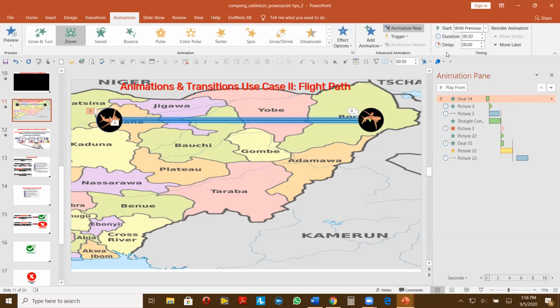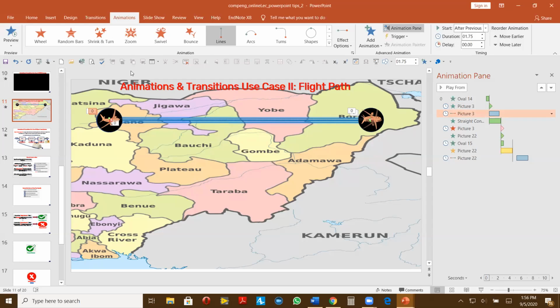So once the slide appears, that oval should appear, and then picture 3, that's the aeroplane that is appearing there. It's a picture, so you can get a picture of any aeroplane and then insert it, and then we have the flight path. That's this connector.